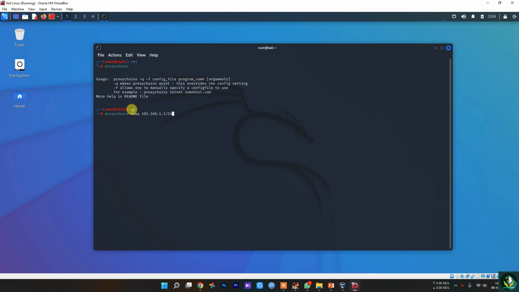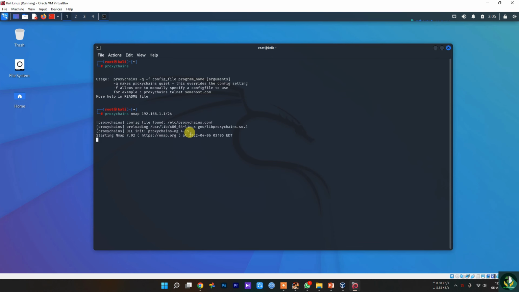This nmap is the job that proxy chains will cover, and this is the argument, or any argument that is needed by a certain job or tool. In this case, our scan range is needed by Nmap to run this scan.